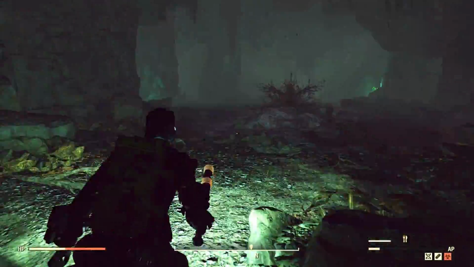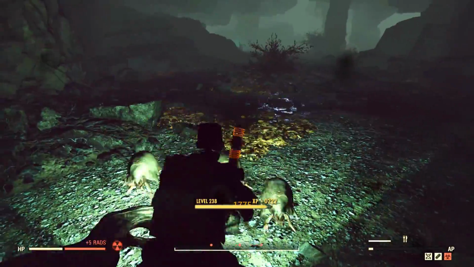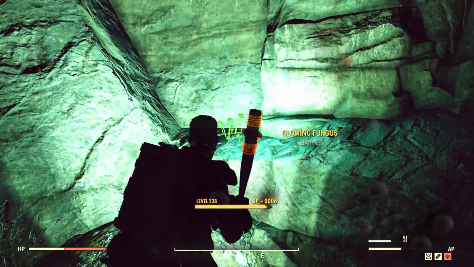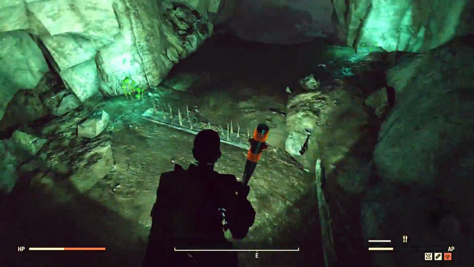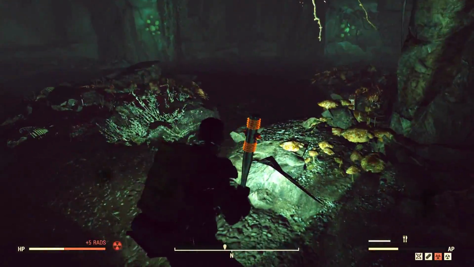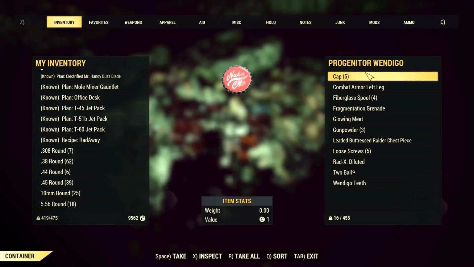Now, I put Wendigo's Cave as the first location not by chance, but because I think it's probably the best location in the game. Not because it is so easy to navigate, that's far from it, but if you know where you're going, you can find dozens of this fungus across the cave. If you don't mind fighting strong enemies and getting lost, then you should definitely come here to farm your glowing fungus.